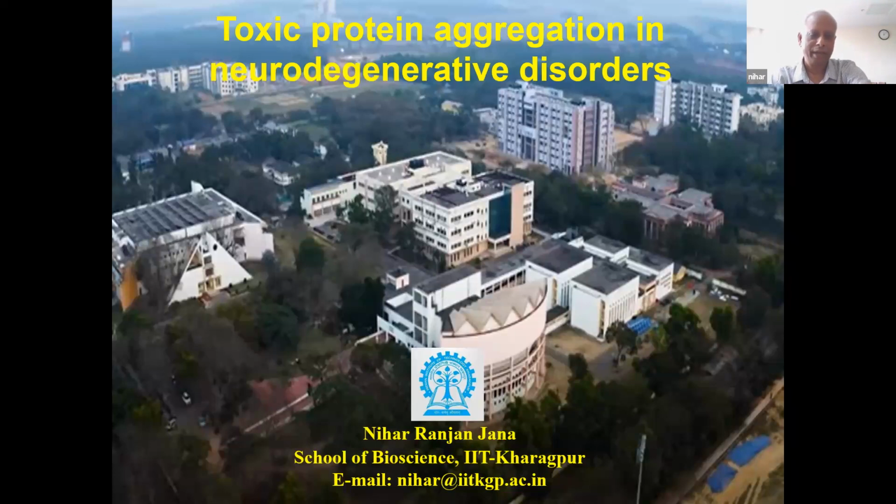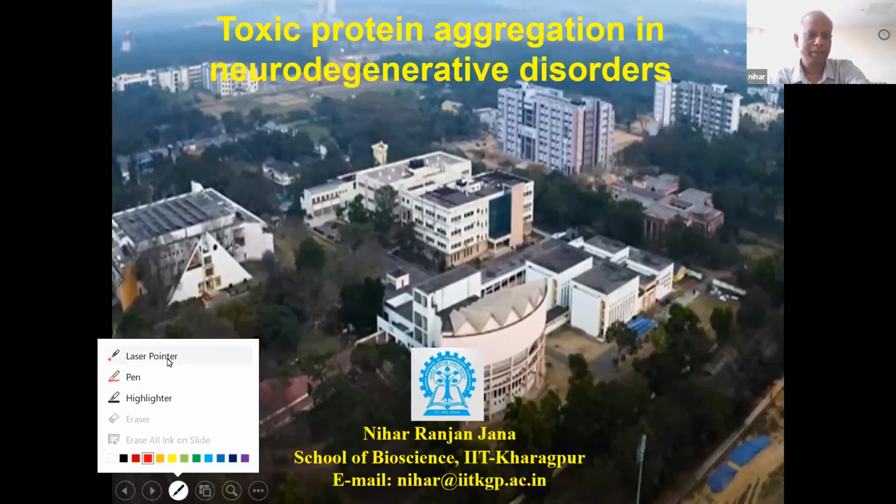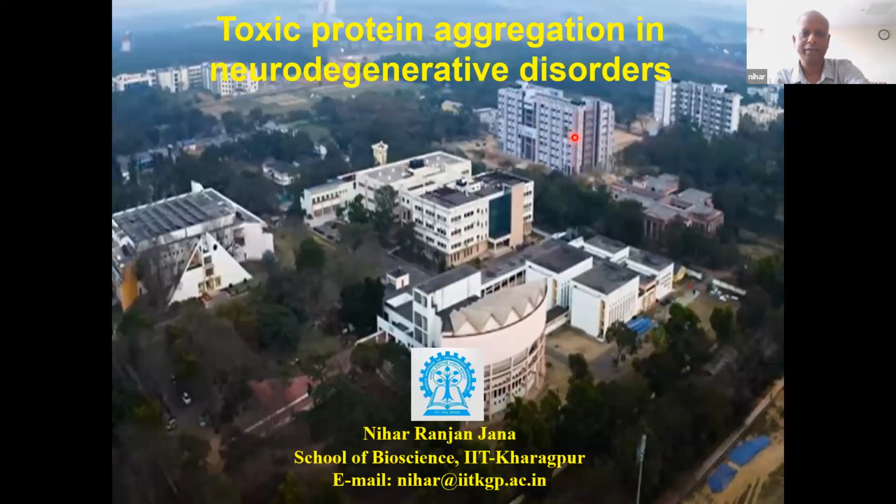If you see my screen, this is where we are. I just want to put my laser pointer. This is the newly established Life Science Center in IIT Kharagpur. I'm sure all of you are familiar with IIT Kharagpur, but it is one of the oldest and largest IITs in the IIT chain. Currently we have more than 16,000 students and more than 800 faculty. So you can understand how active and vibrant an environment there is in IIT Kharagpur.